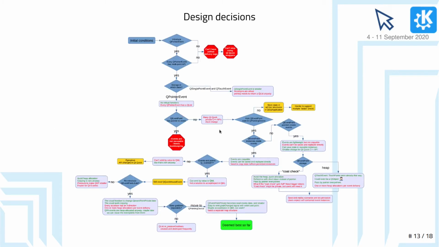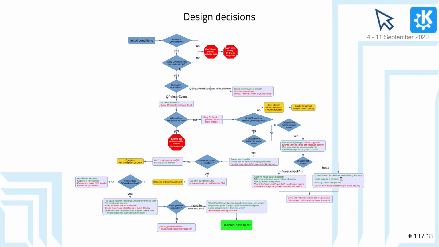The design decisions that we went through: we started with the initial conditions on the previous page, and then we knew that we wanted to introduce QPointerEvent. That was the whole reason for prototyping it in QtQuick, to make sure that that was going to work. If we didn't do that, then we wouldn't be able to have the unified delivery logic in QQuickWindow, and therefore we wouldn't be able to stop using QtQuick wrappers. But I wanted to get rid of the wrappers because that's quite some overhead, to take every event and wrap it in another event before we can deliver it.